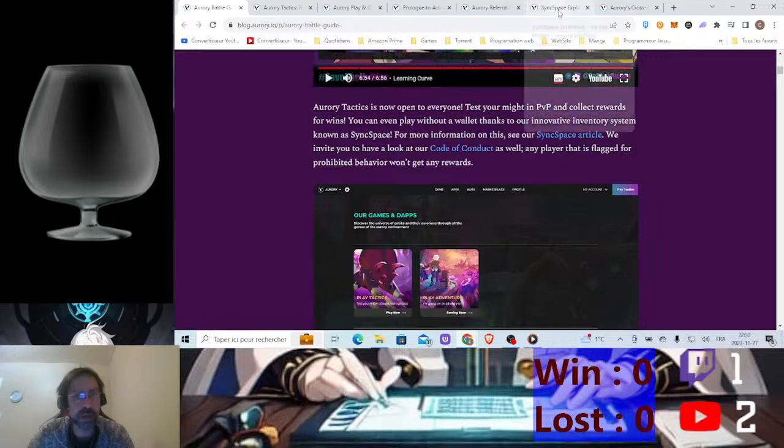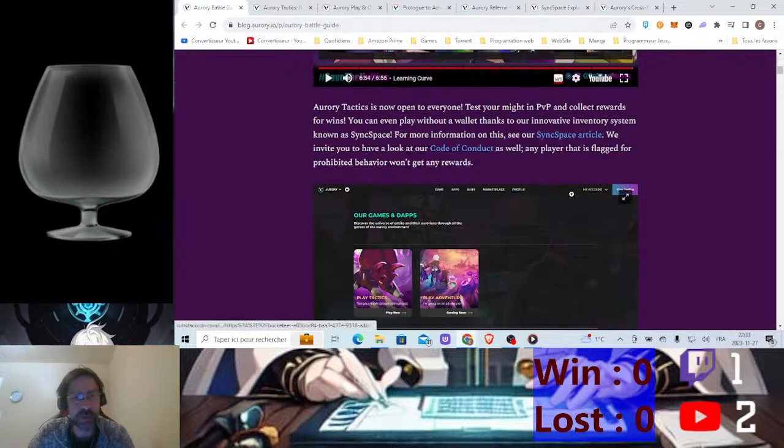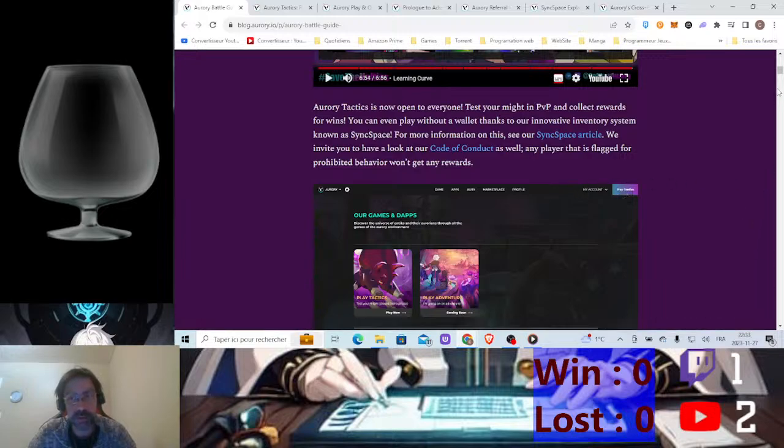We're going to pass to the Sync Space explanation over here because it's really interesting to know everything about the Aurory projects before we continue my explanation of how to gain with Aurory Seeker and Aurory Tactics.